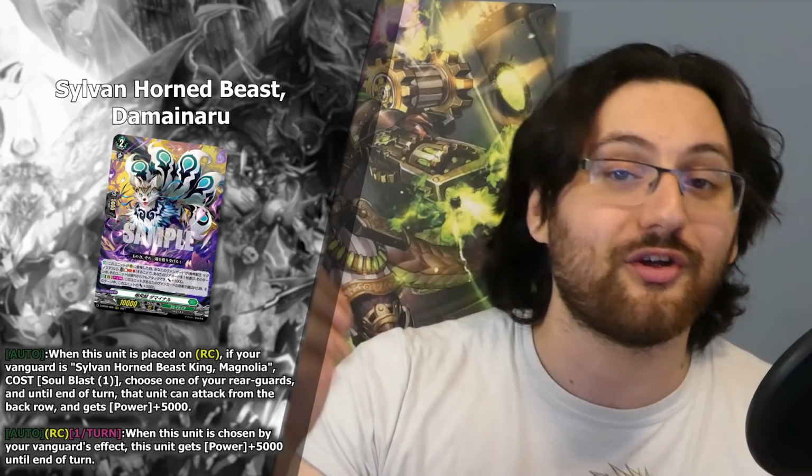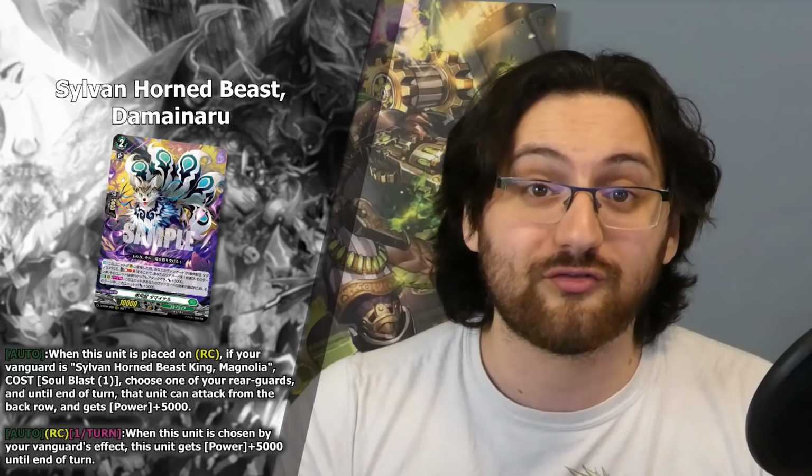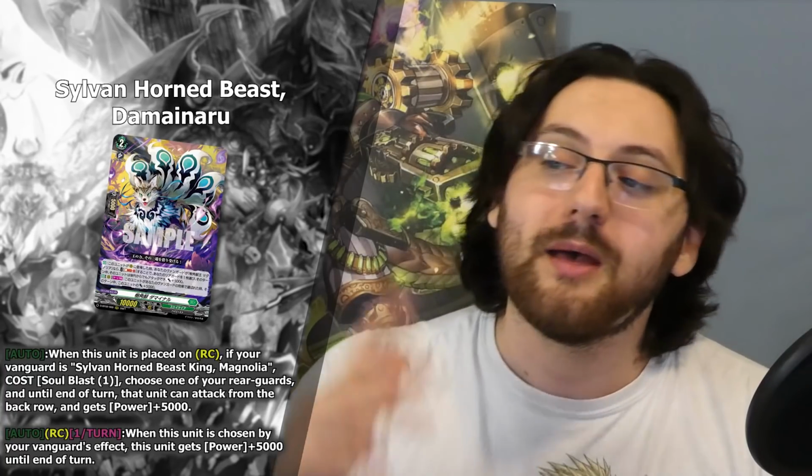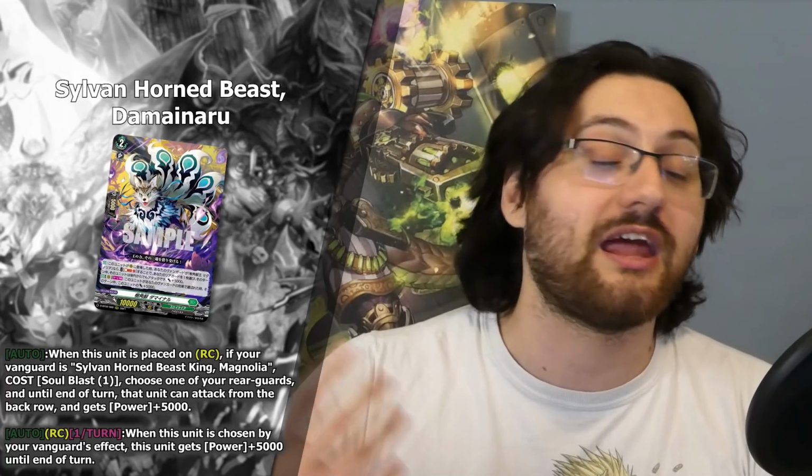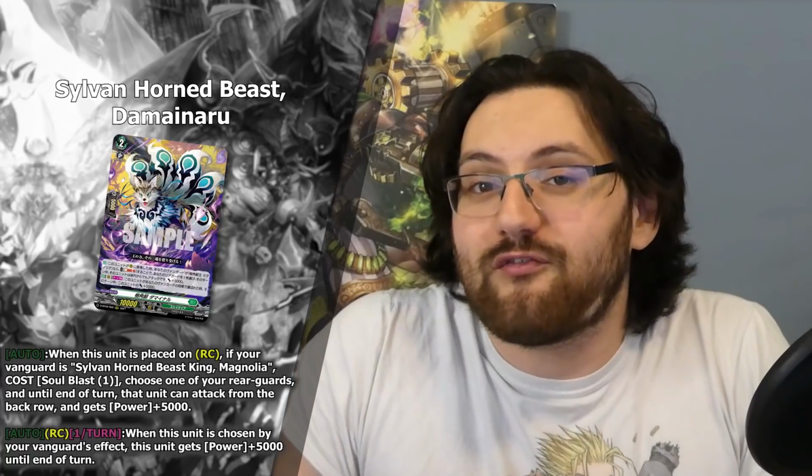But on top of that, it also is a very good target for just multi-attack purposes itself, because it has the ability on a rearguard circle once a turn. When this unit is chosen by your Vanguard's effect, this unit gets power plus 5k until the end of turn. This is very similar to the right line units, as those units gain a power when it can attack from the back row, but in order to attack from the back row, they need to be targeted by your Vanguard's ability, just like this, so it fulfills the same purpose.